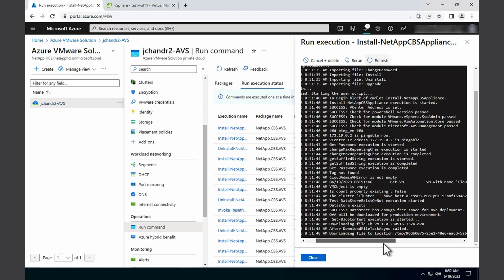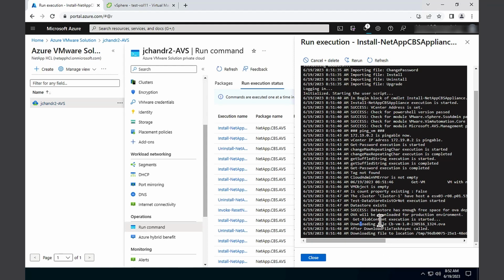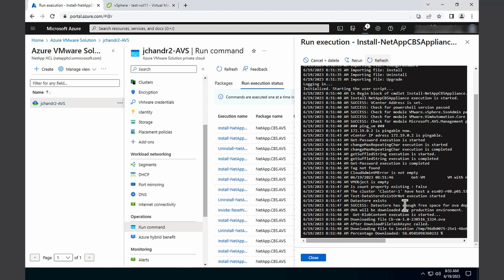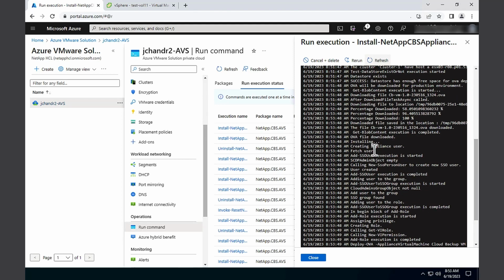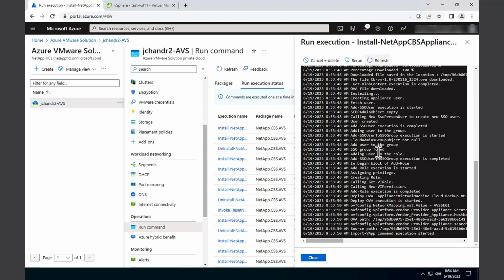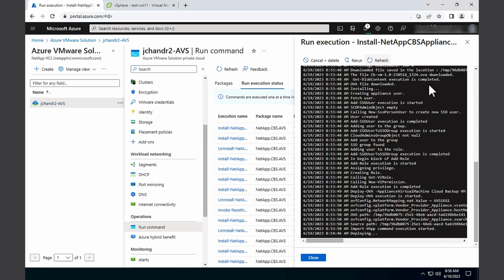As part of this, we are first downloading the OVA itself. You can also see the progress. And now you can see that execution has started. Let's refresh one more time and see that deploying is in process.